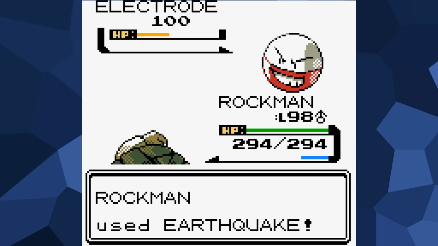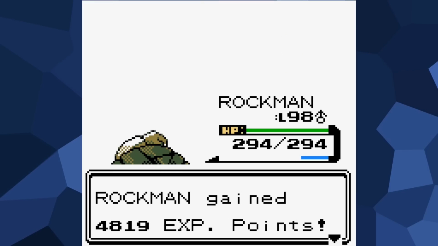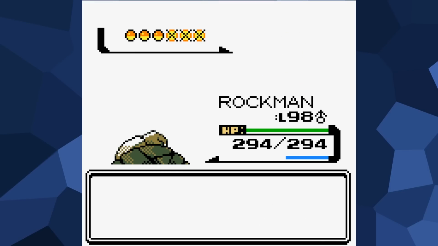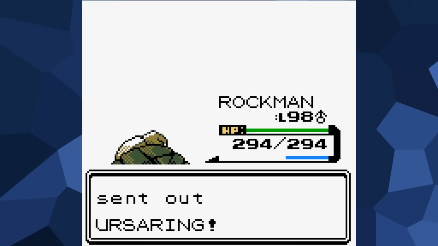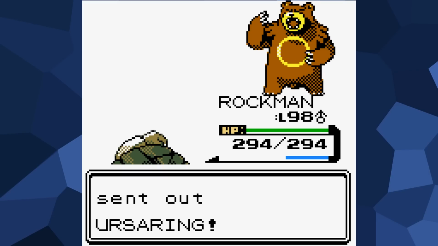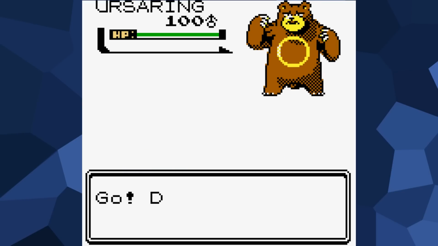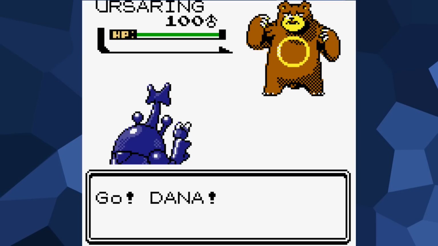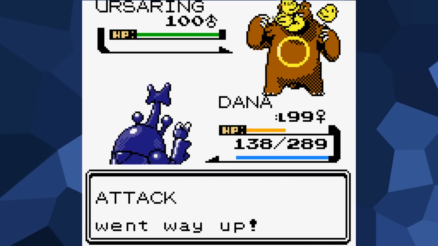Hit that there. And now it's gone. This guy is just all about whether or not he hits the confusion. What do you got? Ursaring. Speaking of bears, apparently. I think Dana can outspeed the teddy. This bear's going berserk. Bearzerk. Berserk gene activated. Attack went way up.